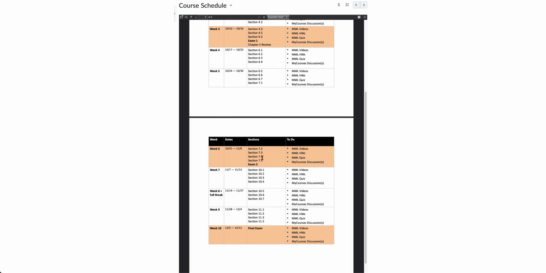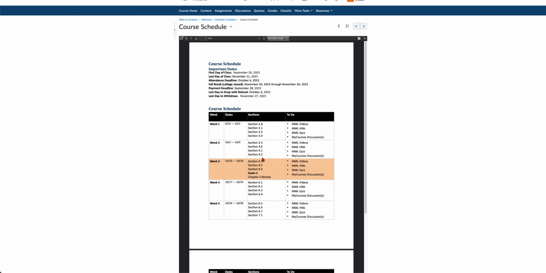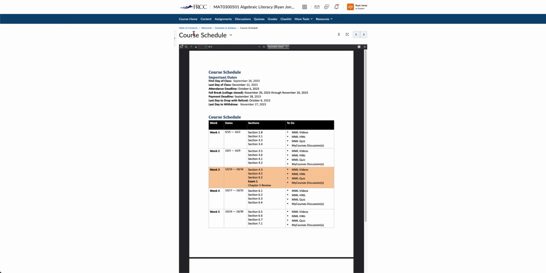And this is our weekly schedule. Again, this is fairly repetitive. It's kind of the same idea every week. I've tried to organize the course so that you can understand that schedule and kind of just flow right through it week to week. So course schedule right there, important stuff.